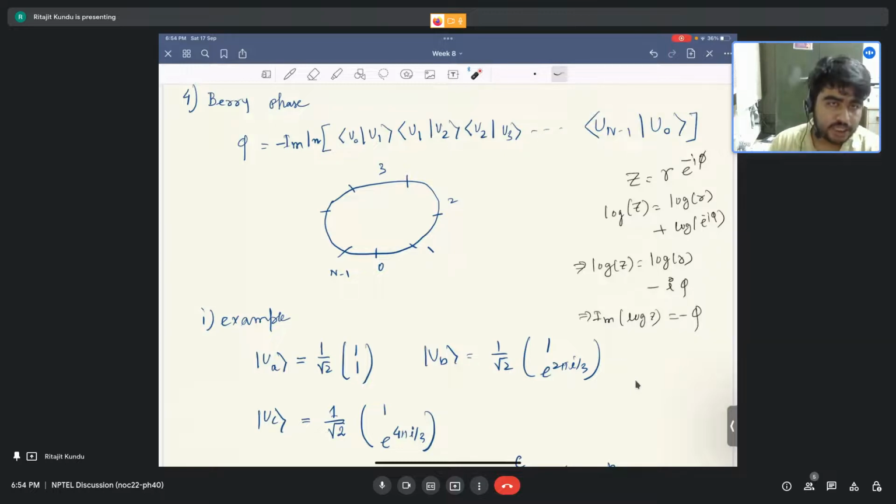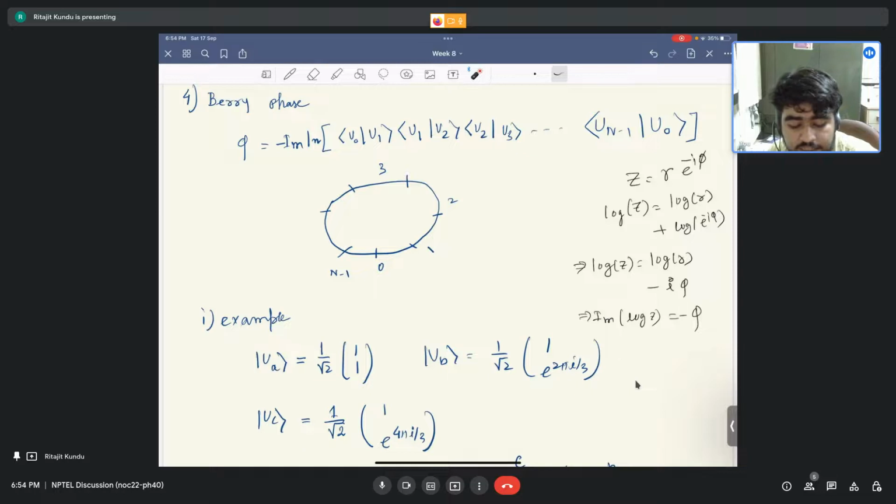Now the Berry phase is particularly interesting in modern research because it is related to topological insulators, and it is also important in quantum information. In all topological insulators, you will calculate this quantity. If in a system you calculate this quantity and the phase becomes 0, then that is a trivial kind of insulator. If it becomes non-zero, it becomes a topological insulator. You can look into that, but we will not be going into that.